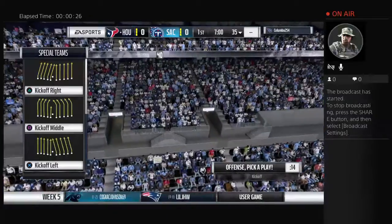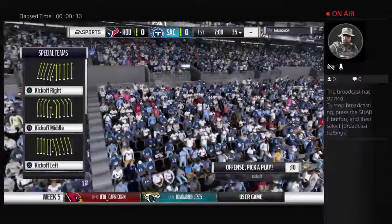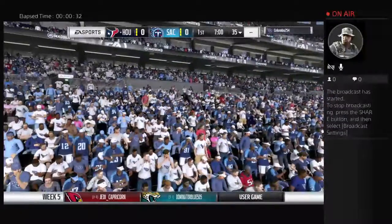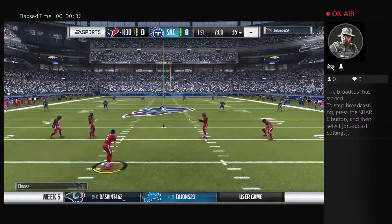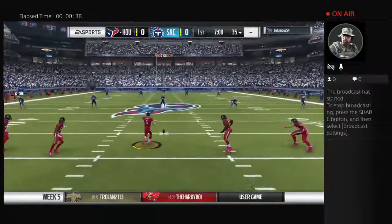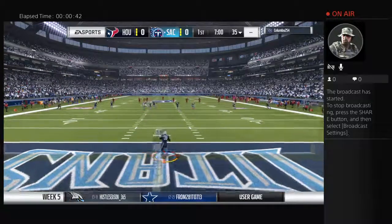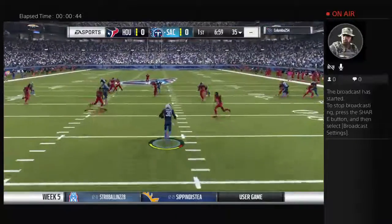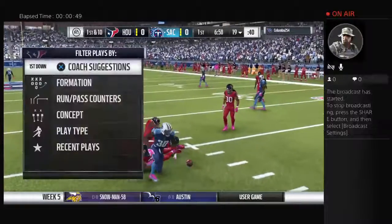All right, Larry, thank you very much. We are pleased, as always, to be bringing you coverage of the National Football League presented by EA Sports. Today, it's a good matchup in the AFC South between the Houston Texans and our home team. This is fielded a couple yards deep, and he'll take it back to about the 19-yard line.